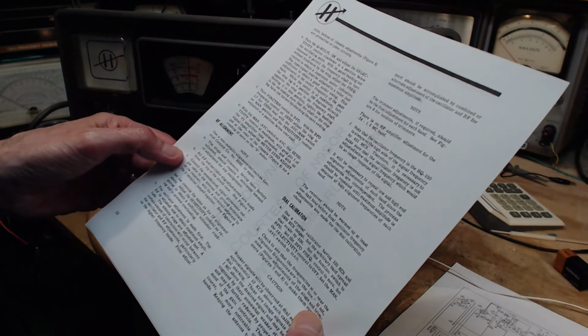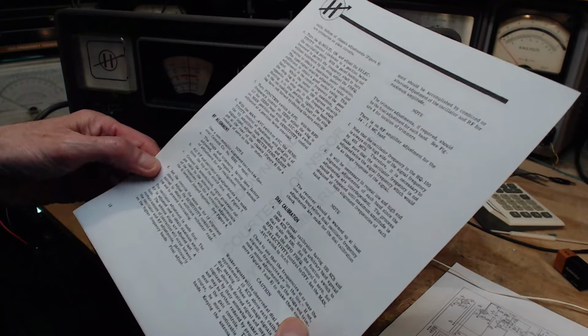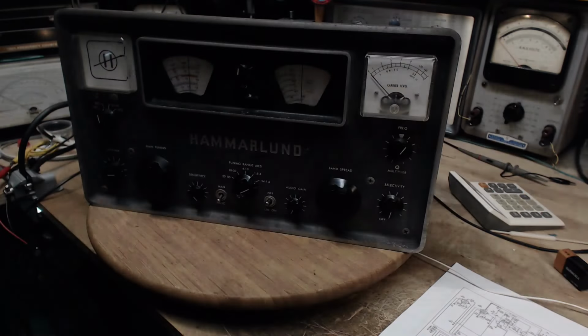So what are we doing here? Connect the unmodulated signal generator. I haven't done that. Set the controls the same. Haven't done that. Okay, so I'm going to do those things.